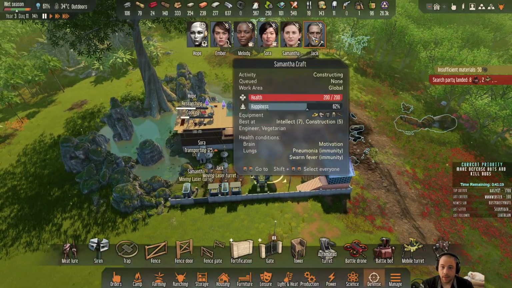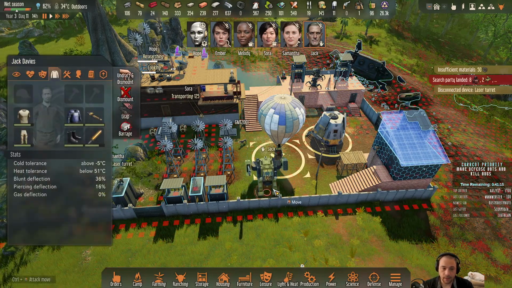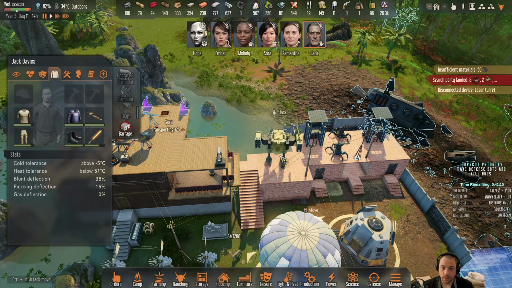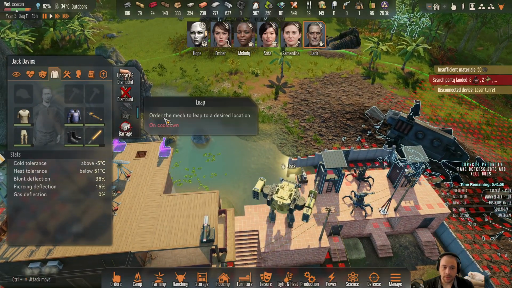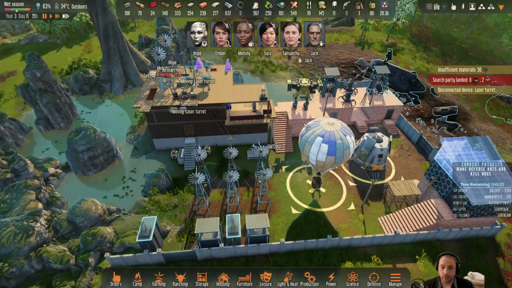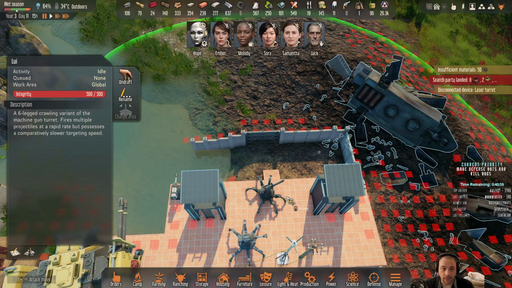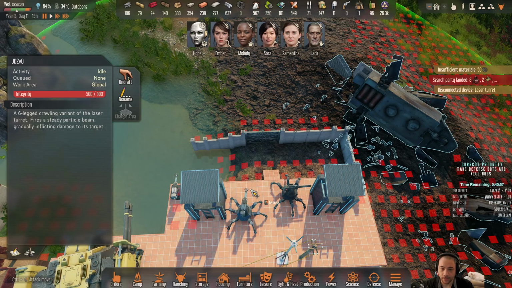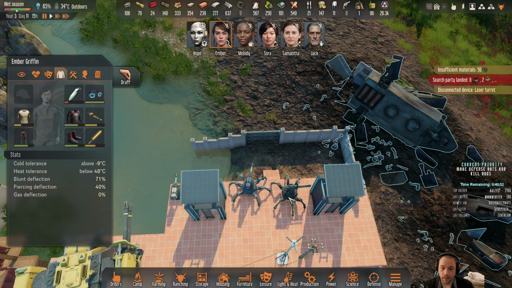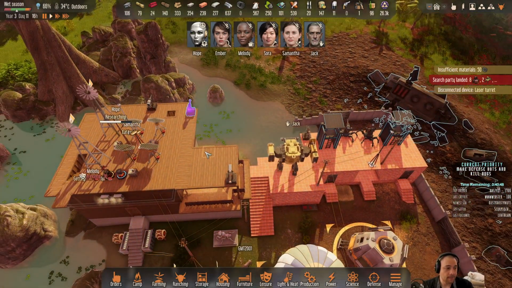Maybe. I think this time around I'm going to put Jack into the mech, because that should be pretty efficient. And putting all the laser turrets in position. I already have my spider mechs drafted and in a good spot. I think this fight is going to be slightly in the bag compared to other ones.